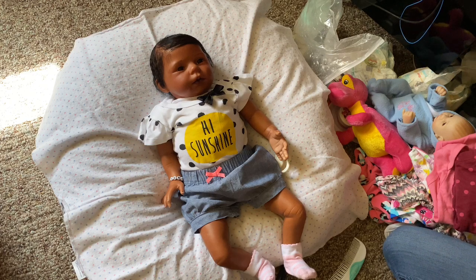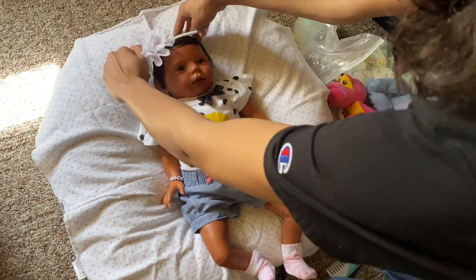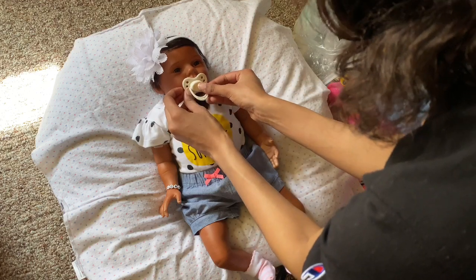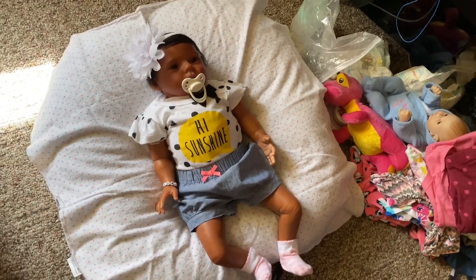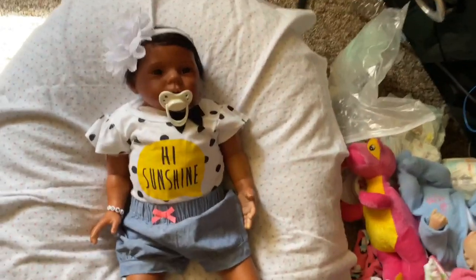So she's going to be wearing this headband. She is so cute - here's her Patsy. Go ahead and let me know some video requests that you guys want to see with this new baby. I can't do a first night home because I have to go to work in a little bit and I don't get off until later. I actually work all week, all the way until Sunday. On my off day on Monday I'll definitely make a routine video with her - just let me know which one you guys want to see, like a morning routine or a night routine, or maybe a different routine. Just let me know in the comments below.